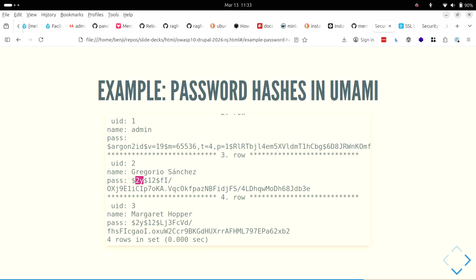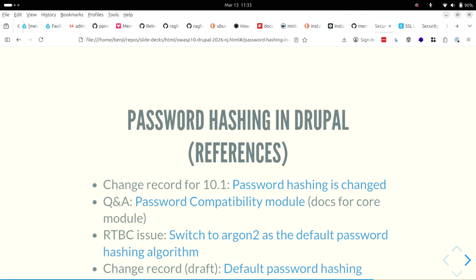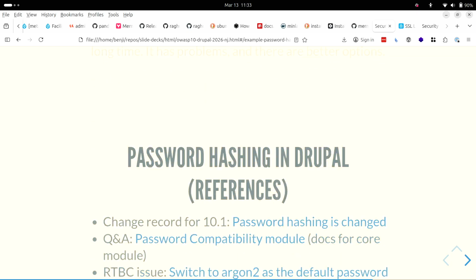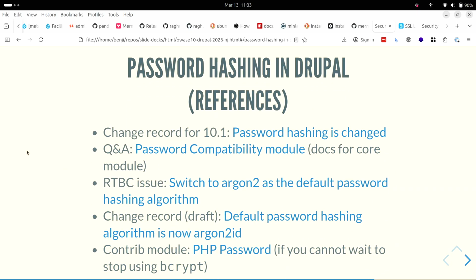If it's an outdated or weak hash, it will only be recalculated when you log in. That's mentioned in this Q&A, which I wrote, because I figured people would be confused when Drupal 10.1 came out. What's going on? So yes.